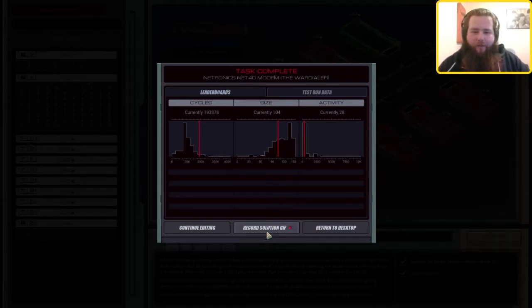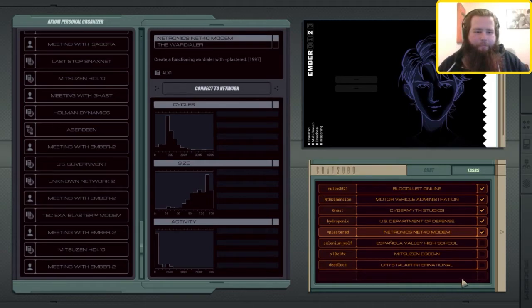Should I try recording the solution GIF now? Because I think it might take super long. I'm not going to. We'll record that solution GIF later.